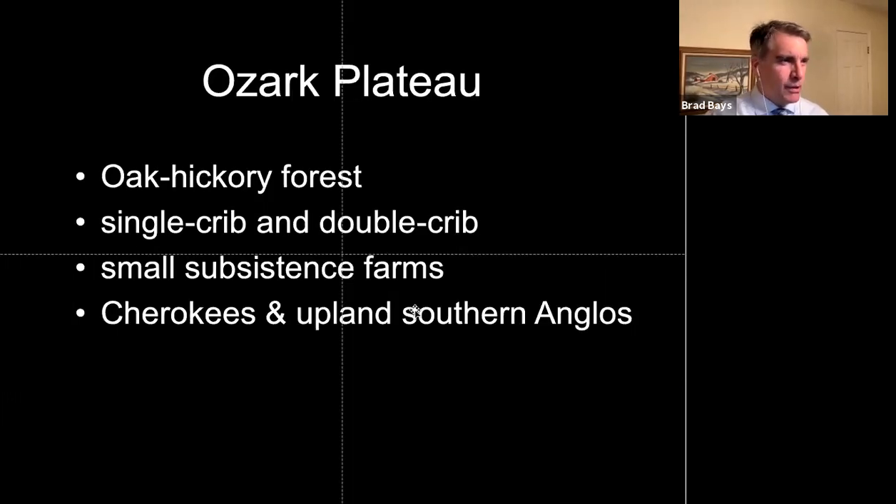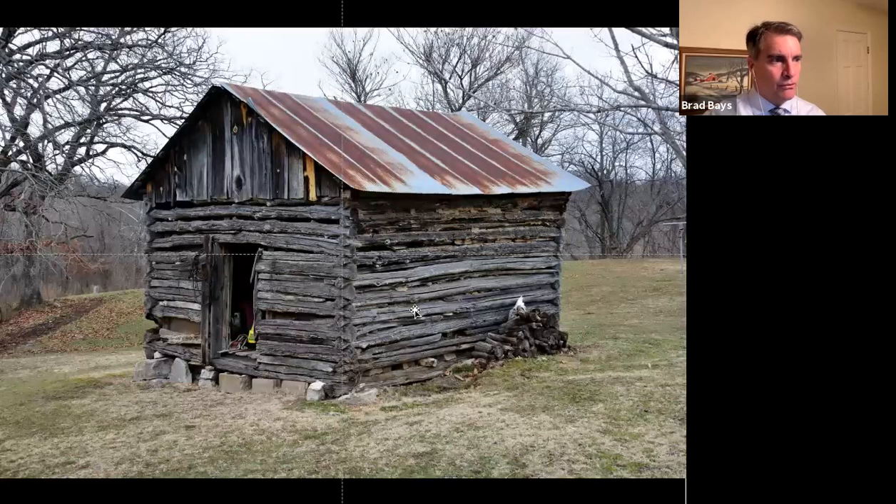Let me talk about the patterns we see in the Ozark Plateau. As with the upland South in general, there are a lot of single-crib and double-crib log barns, mostly reflecting subsistence farms. You do see some decent craftsmanship and log notching. The type of notching most common for substantial buildings that have survived is V-notching — by far the most common I observed — followed by saddle notching.